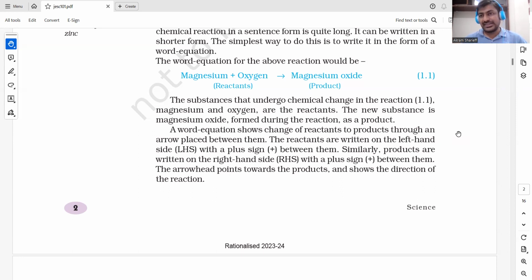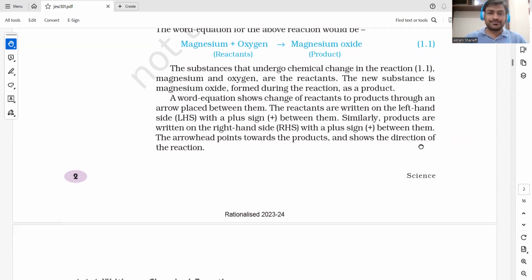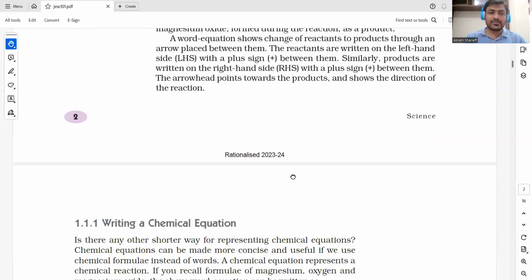The arrowhead, what does it point towards? It points towards where the equilibrium is. You will see some equations where you have a double-headed arrow. Okay, there is a right arrow and there is a left arrow. What does it mean then? It simply means that the reaction is a reversible reaction. The reaction is possible in both ways. Okay. For now, we'll understand what a simple chemical reaction is: two entities, magnesium and oxygen, have been added to get magnesium oxide, which is the product. So magnesium and oxygen are reactants, magnesium oxide is the product. Okay, the arrow shows the direction of the reaction.